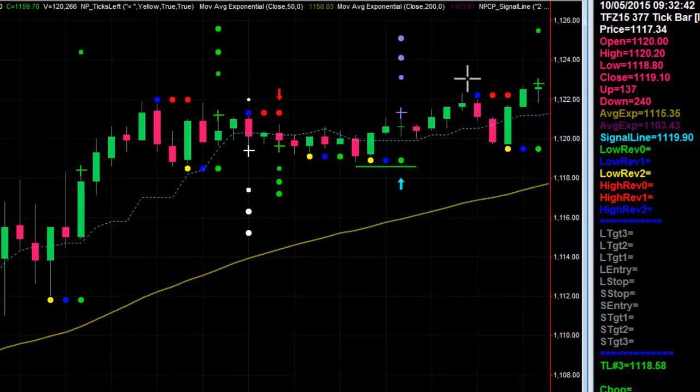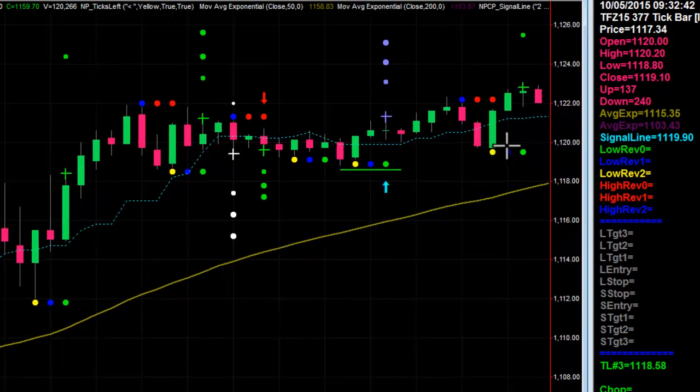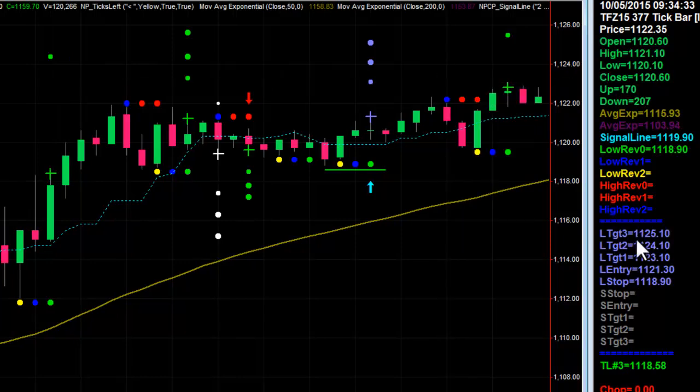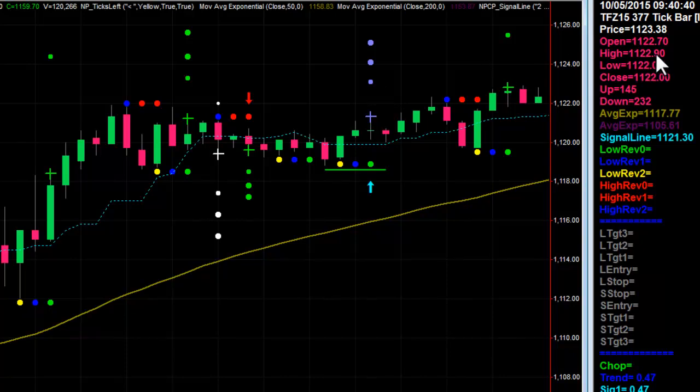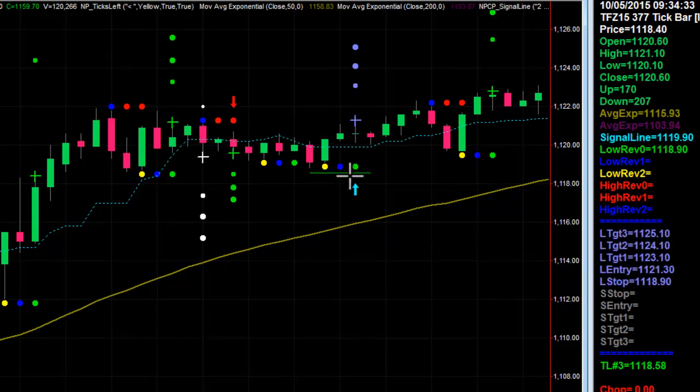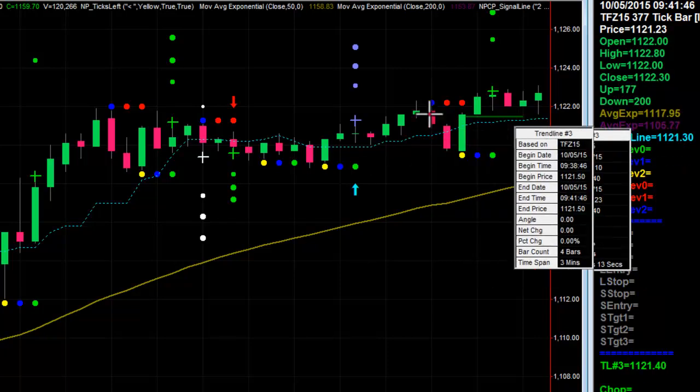Doesn't matter because after it comes down, it goes back up, and we're still trying to get to target 1, 1123.1, and it gets as high as 1122.9. So it misses target 1 by 2 ticks, but then it stabs up and it hits target 1. All right, so there's a target 1 winner, but remember we had a loss. Meanwhile, you're moving your stop up, locking in 1 tick.